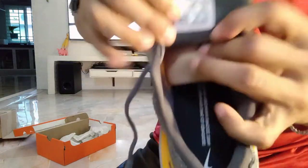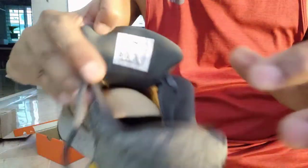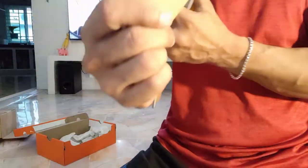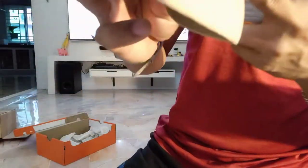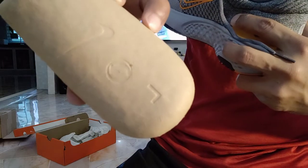So if you can see this clearly, I hope the zoom will work. Let me just see whether the zoom will work. Okay, so this is a size 7, like I said, UK 7, US 8. Okay, let's take out this. There's only one paper, right? A shaper inside there, they're shaping the shoe. It also has a Nike logo embossed onto it.